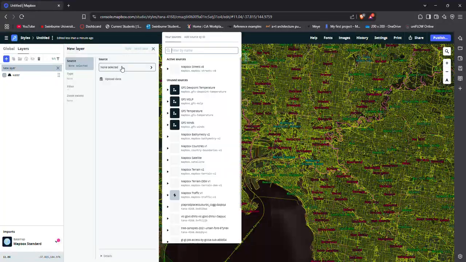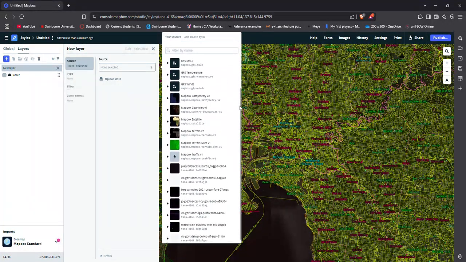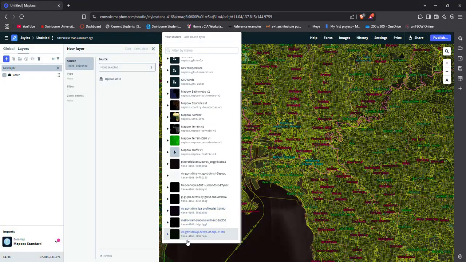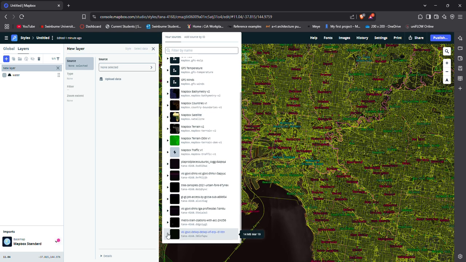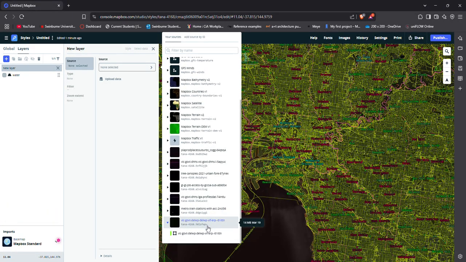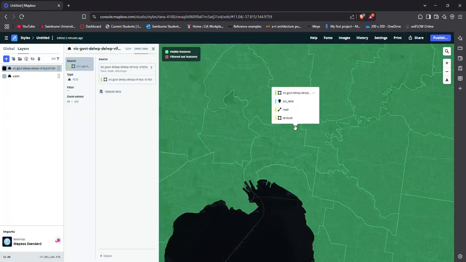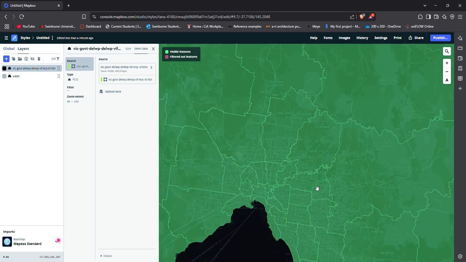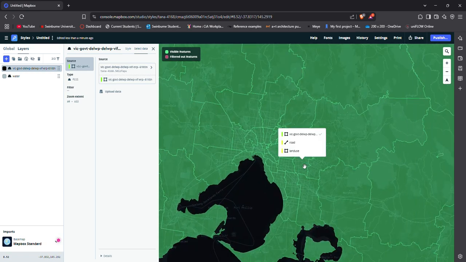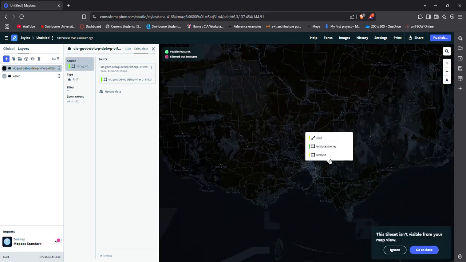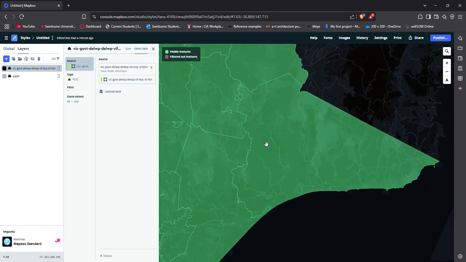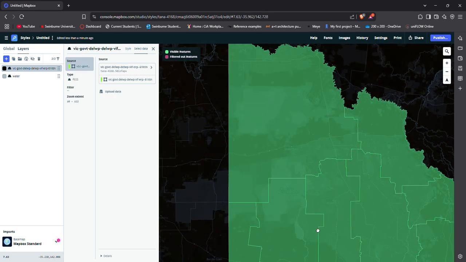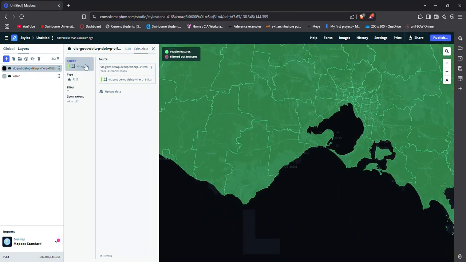Beforehand, I already downloaded the dataset from the Department of Environment, Land, Water and Planning right here. This particular dataset has data showing the municipalities within the state of Victoria. As you can see from the preview, there's a line going throughout the whole state outlining the different regions within Victoria. Ooh, we zoomed out a little too far. We'll go back in a bit. There we are.